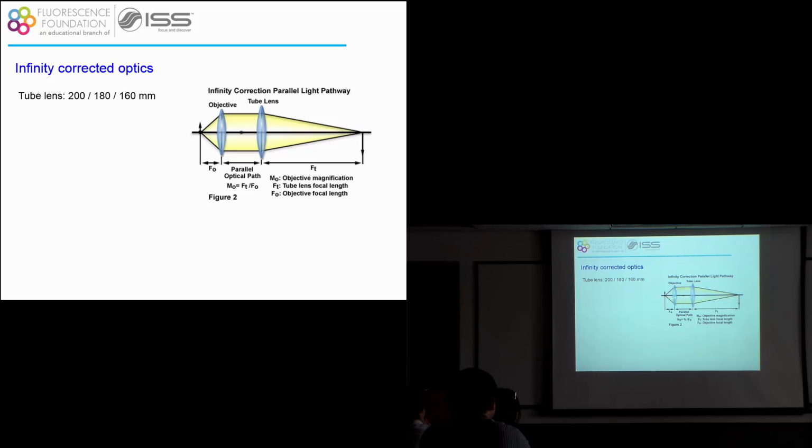First, after the objective people introduced another lens, which is called the tube lens, in order to have the light in a parallel beam between the objective and the tube lens. Why is that? If it's parallel, we can introduce optical elements such as filters, other optical elements. We can deviate part of the light. Each manufacturer uses a particular tube lens, and I don't remember in the order, was Zeiss, Nikon, and Olympus. Each one has its own distance.